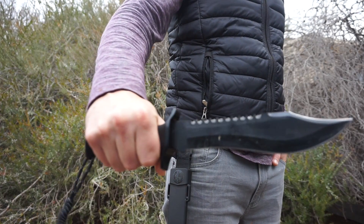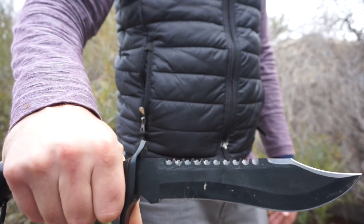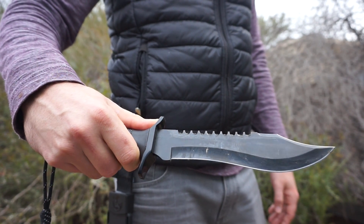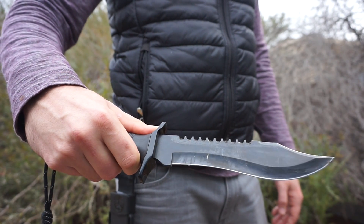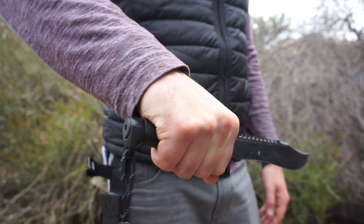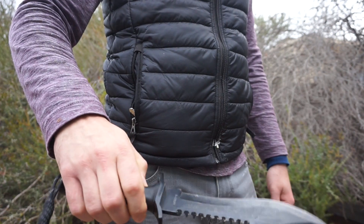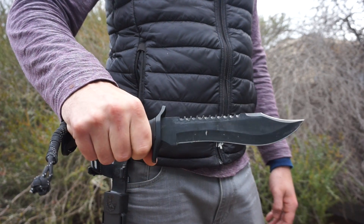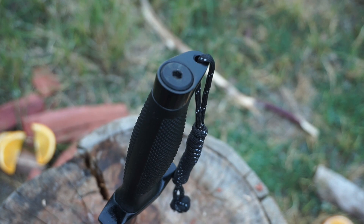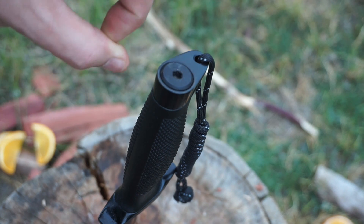Hey gang, today we're going to have a look at this really interesting and somewhat mysterious knife. This is a pretty large fixed blade knife. It's obviously a bit different to something that I'd usually be carrying. This has been sent in by a very long-time viewer for me to have a look at and review. So this is like your Tom Brown Tracker-esque proper survival knife — almost a little bit of an 80s sort of feel to it. It's very hard-using but also kind of old-fashioned in a way as well. It's made in Spain and this is the Aitor Oso Negro.